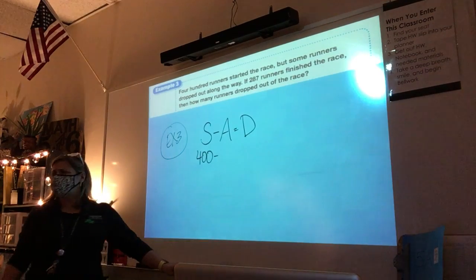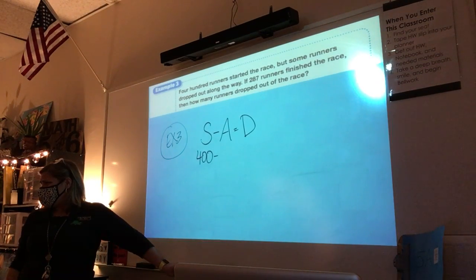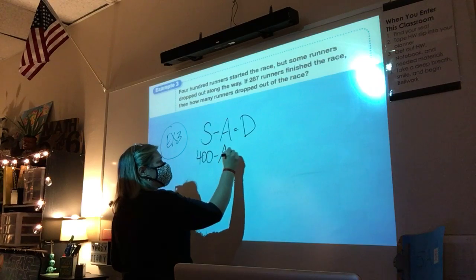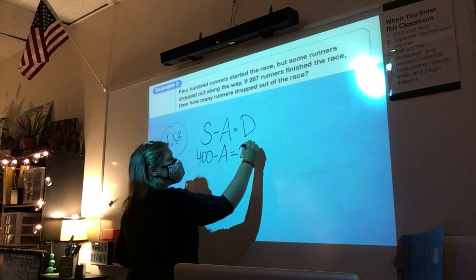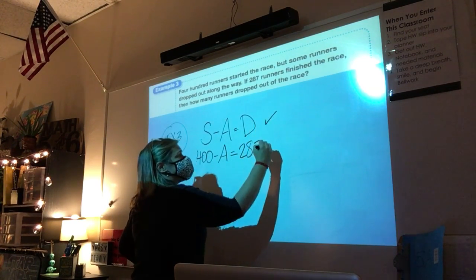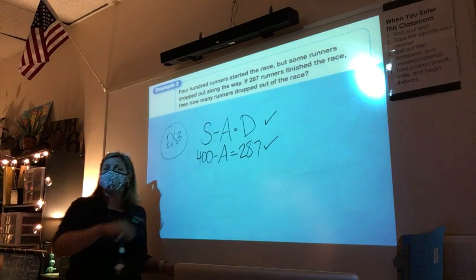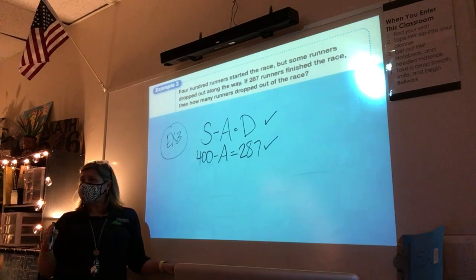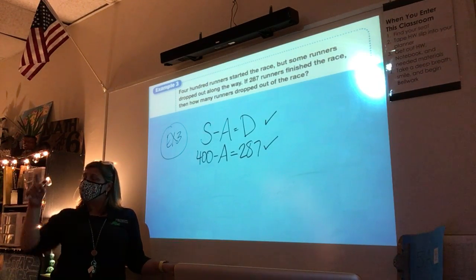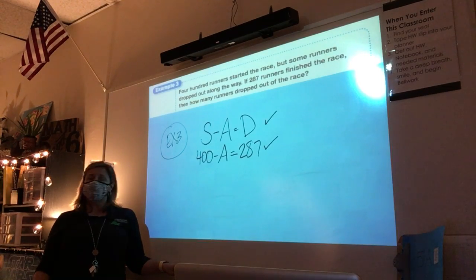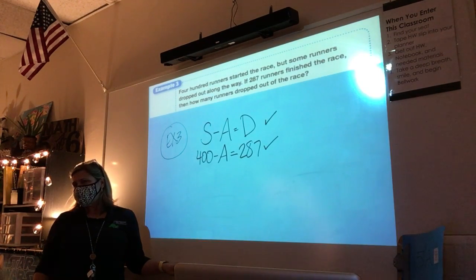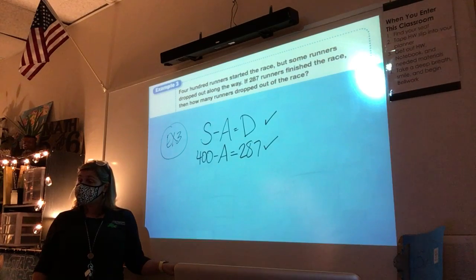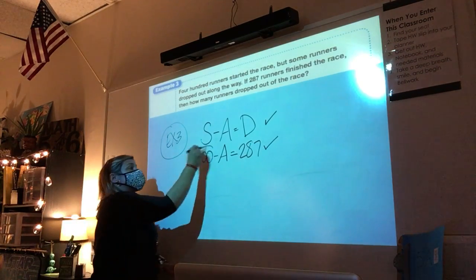They're asking us how many people dropped out. Do we know that? Sadie? No, so we don't know how many went away. So that means that 287 is what we do know. All right, so we've got the word plot. We've set up the numbers from the word problem into our word plot. Now we need to get the unknown alone. All right, who should we circle in this problem? The minuend or the sum? Joshua? No, it's not an addition problem, so there's not a sum. So who's the minuend, Joshua? It is 400, so we're going to circle that.